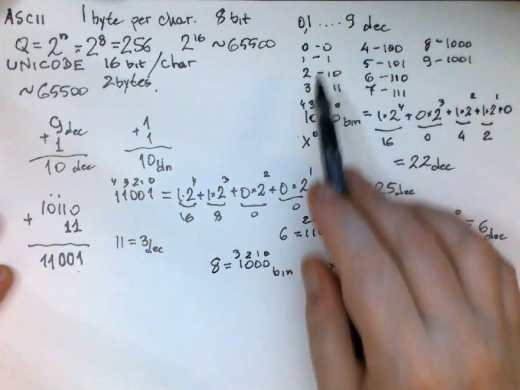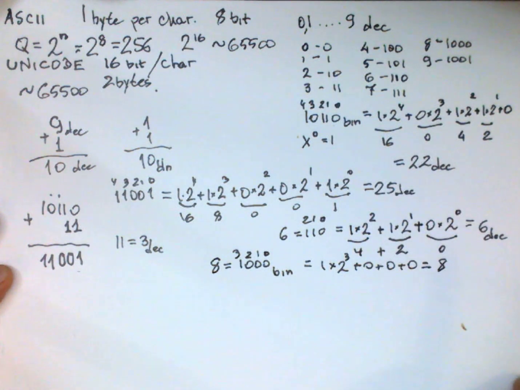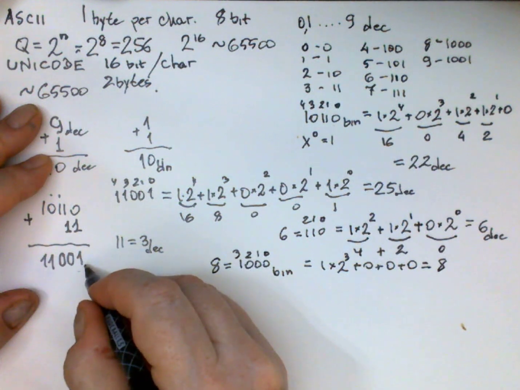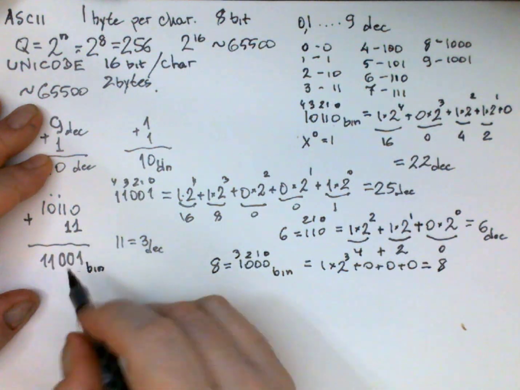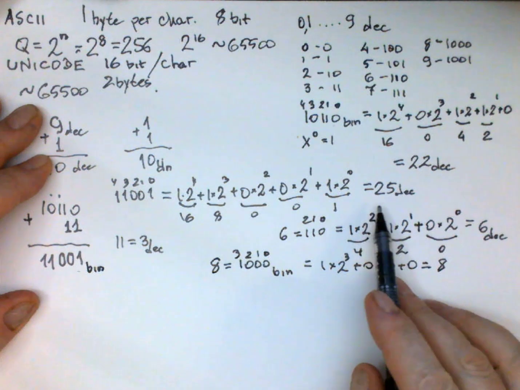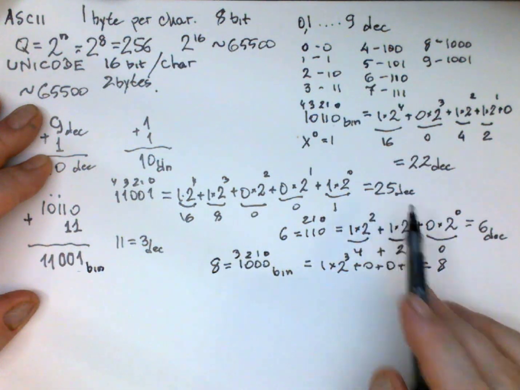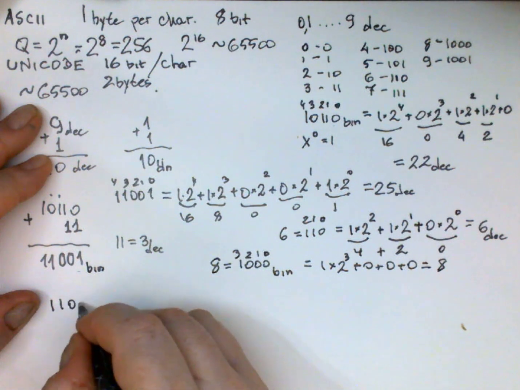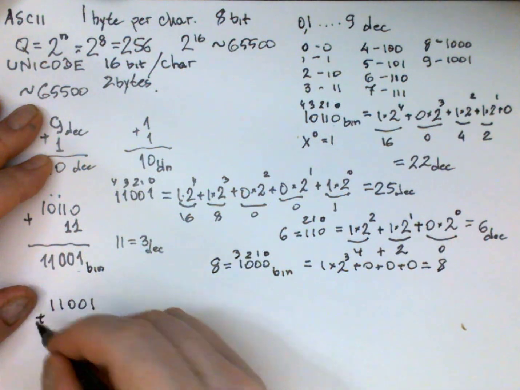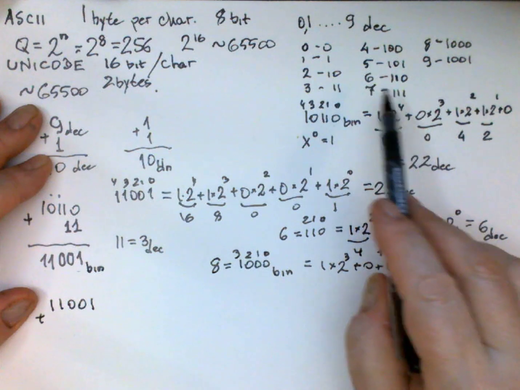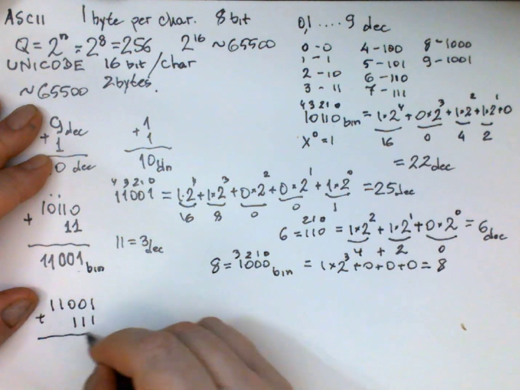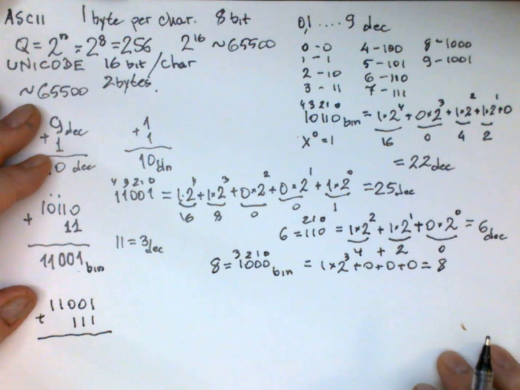So I can calculate all these numbers. Alright, so I know. Let's make the sample again. Let's take this binary 11001. We already know that that is 25 in decimal. So we will take 11001. Let's add 7 to it. 7 is 111. So we will go 111, and this is binary. Now we can calculate it.